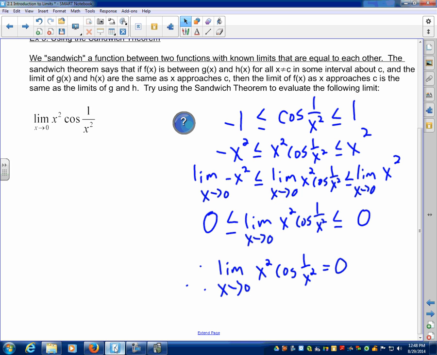Only 0. So what we did is we started with the boundedness of this cosine of 1 over x squared. Now that in and of itself would not make me have a limit. I have to have a polynomial out in front of this function guy. It's going to have to be x or x squared or x cubed or something to have a limit. So right here is enough. I start with the fact that it's bounded. I multiply through by whatever's in front of the cosine or sine function. Then I apply the limit, and then I apply the actual sandwich theorem that says, hey, if it's between 0 and 0, it is, in fact, 0.